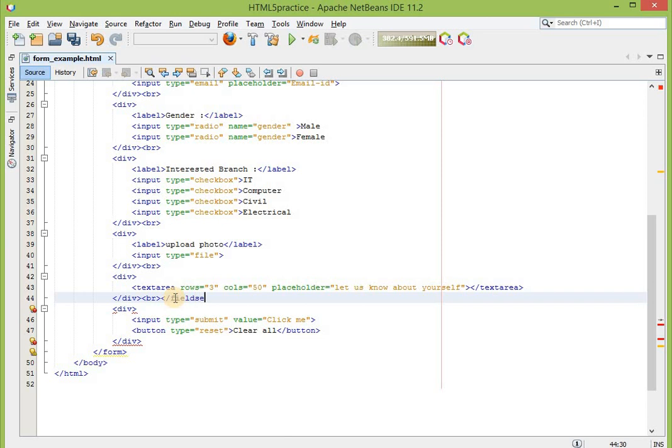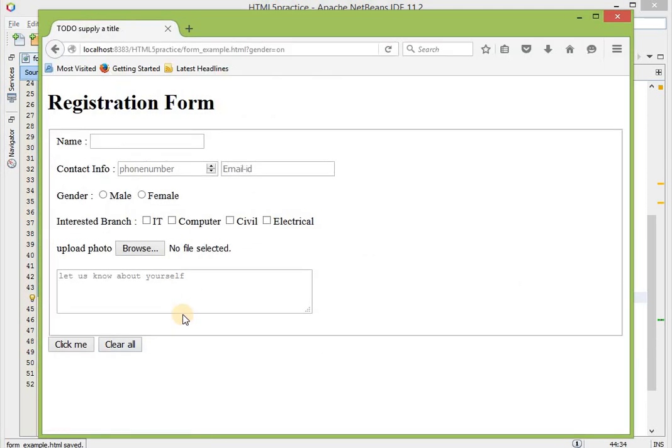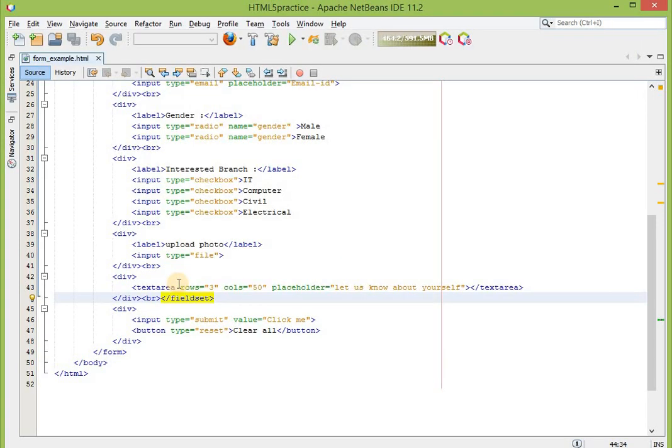Save this. Refresh. Now you can see that whatever the form is, there is one frame outside all the information. Now where is it useful? Many times you have seen that your form is divided into parts, for example biodata, educational information, experience information, okay, like that. So you can divide your form into sections like that.